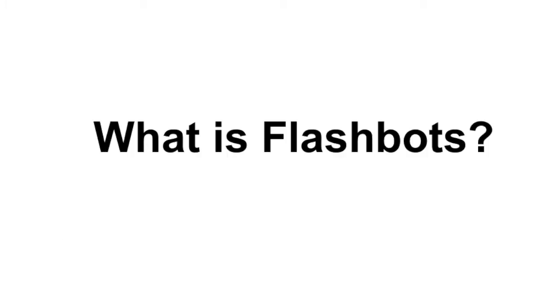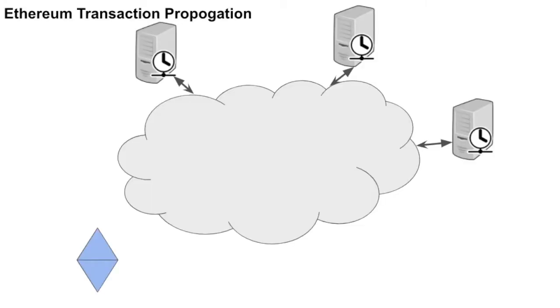So what is Flashbots? To answer that question, we should discuss how transactions are normally propagated and mined on the Ethereum network. This is a diagram of the Ethereum network, sometimes called the dark forest. Here we have miners that are hanging off the edge and receiving gossip from the network. And so when you have your transaction here, you will submit it into the network via gossip, via your own node, which will bounce around a whole bunch of nodes and end up in the mempool of these various miners and will eventually get confirmed into a future block.